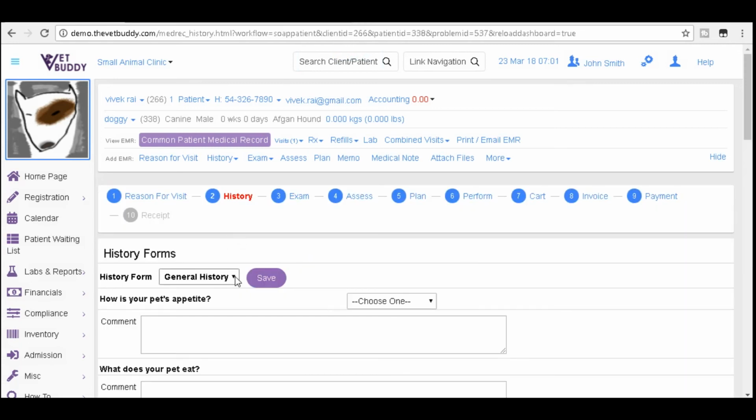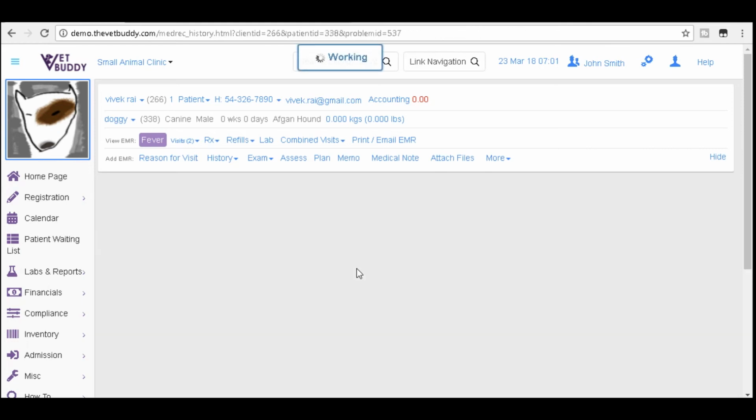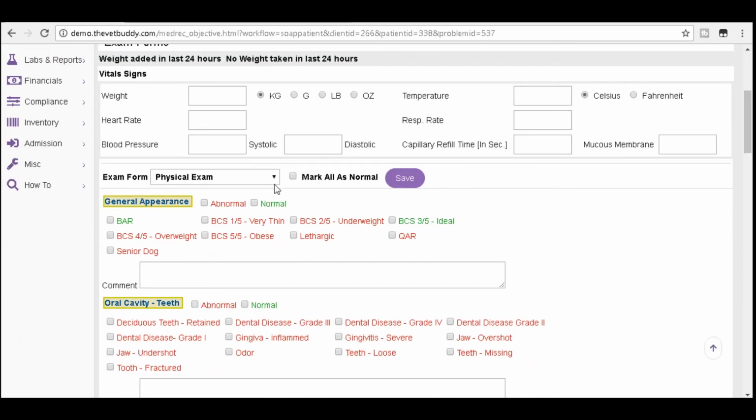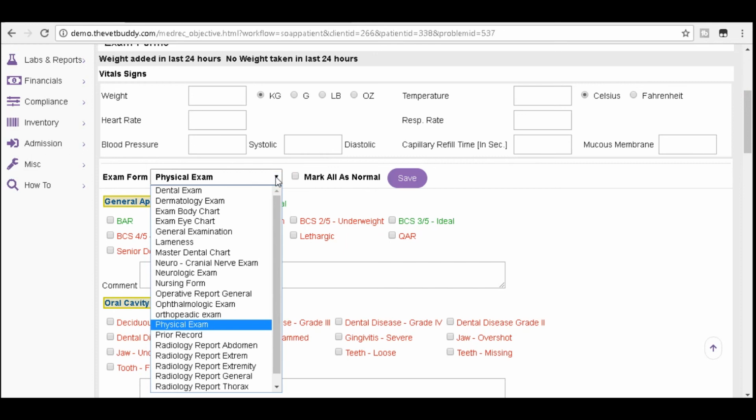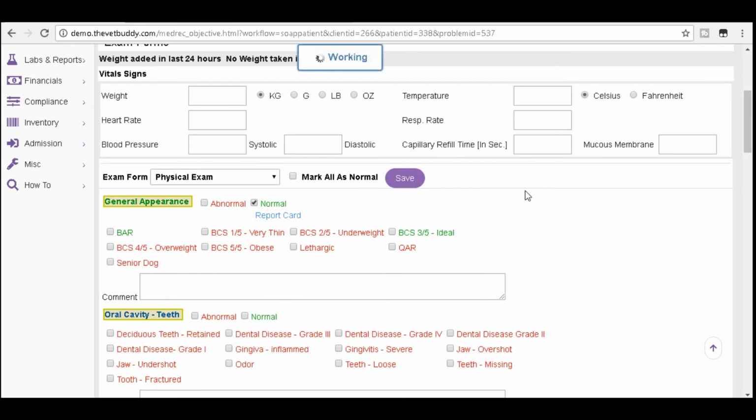Now you can choose your history forms. You can make your own. We have more than 14 forms, so you can choose your form and mention all details.